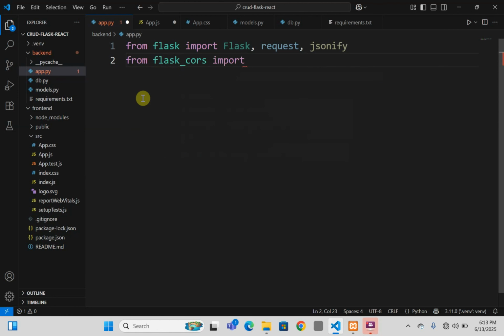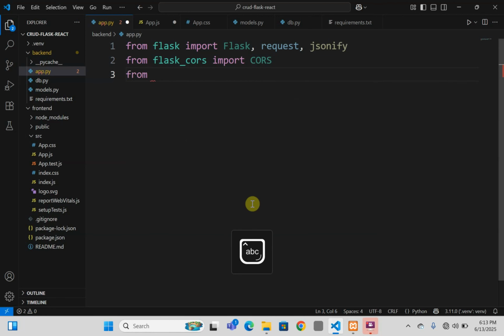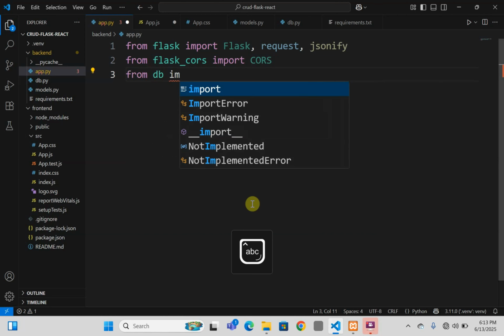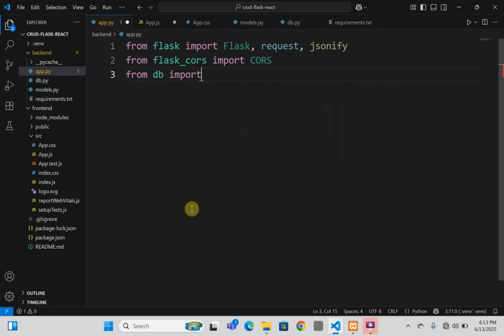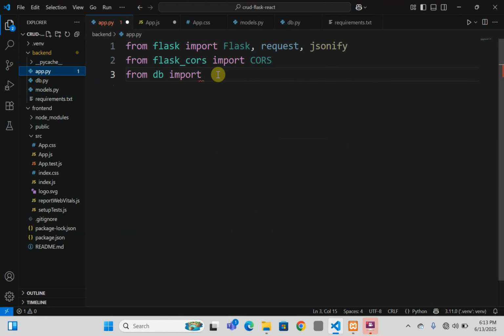So import CORS. So now after that, you need to import this file, just for connection. So from db import this function. From db import our function.